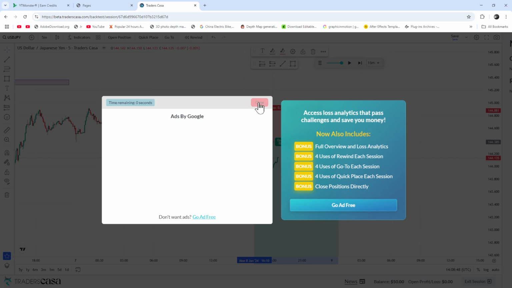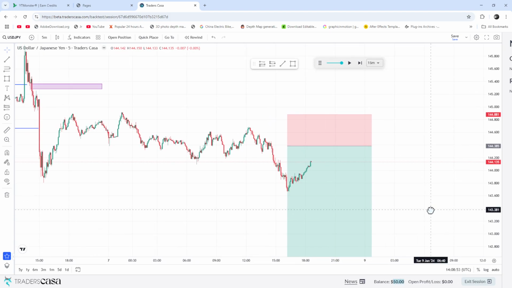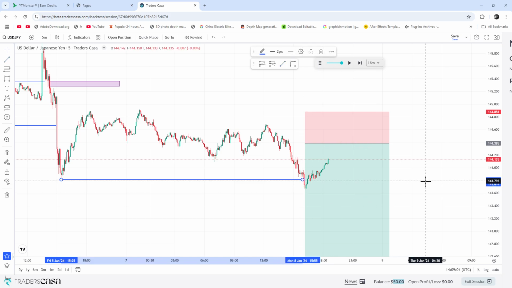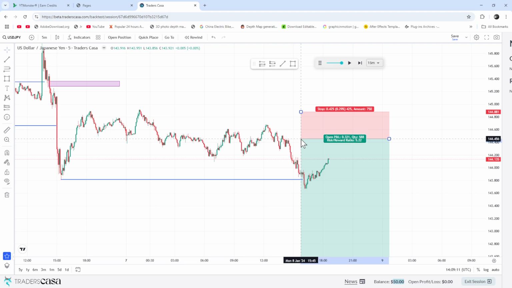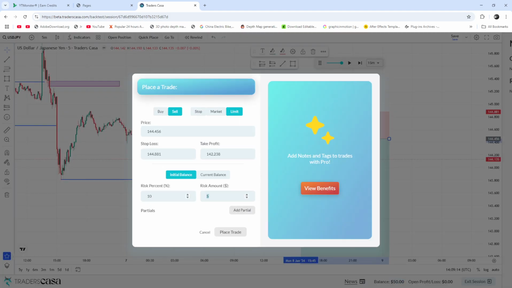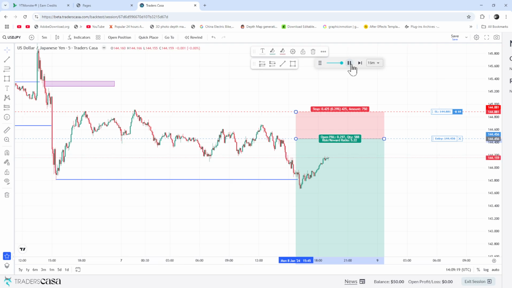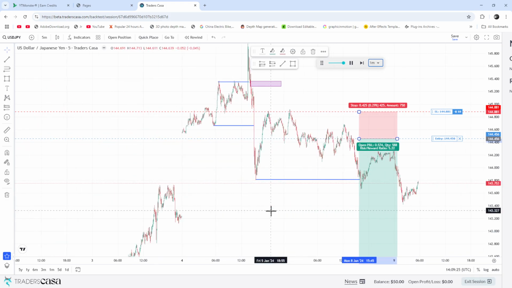But let's see. What I want to see is either we flip this currency or we blow it. So that's my strategy. I can see here we have already broken the structure. Let me see if we have already broken the previous low here. So I want to enter here, but this time I think this is a good position to enter. I want to risk like 10 of this, because I think this will be a good one. Let's see how it plays. Let me go back and see what is happening.